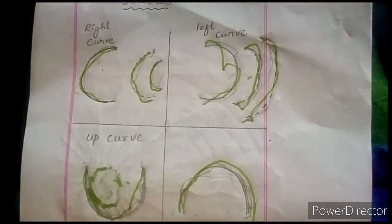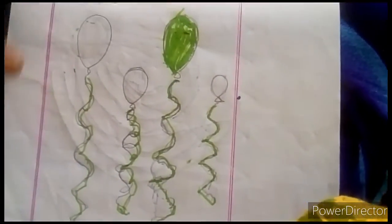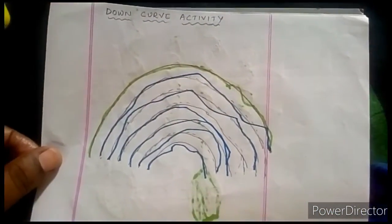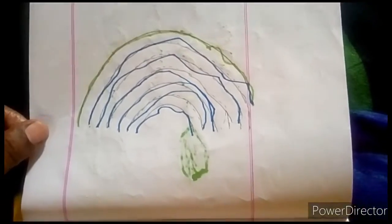Then there are the curve lines: the left curve line, right curve line, up curve line and down curve line. So I drew the balloon, and he needs to draw the thread. Then is the rainbow. I asked him to do it and he did it in this way. So this is the rainbow, that is the down curve line.